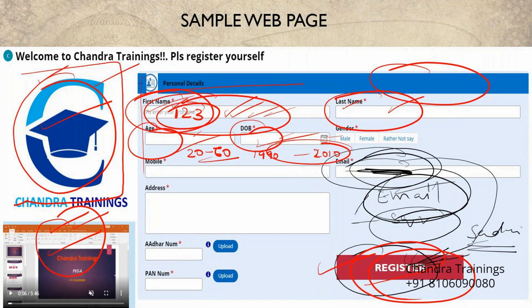Now if we wanted to do this with Pega, on click of this we have to send an email. That is one thing. And the second thing, store data to the database, right? So this is what we're understanding. Generally, to store data into a database, there should be SQL queries. Database understands only SQL queries. The database will not understand what is Pega. It will not understand what is Java, what is Python.